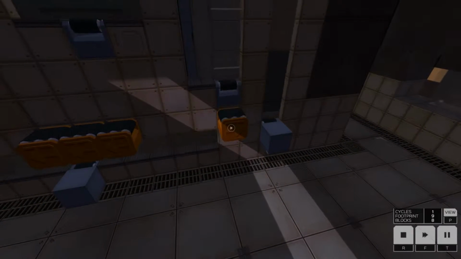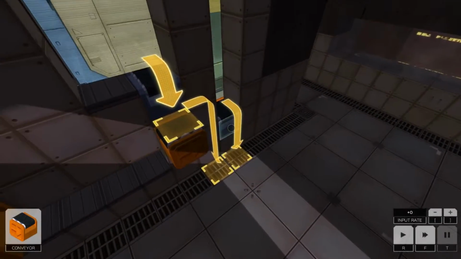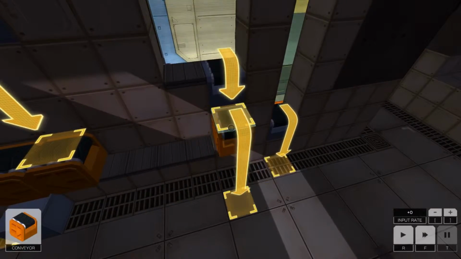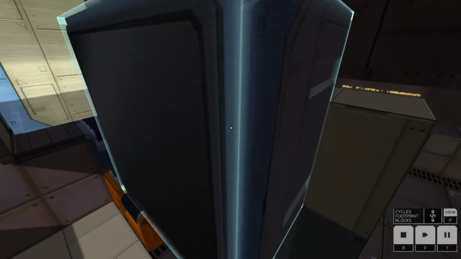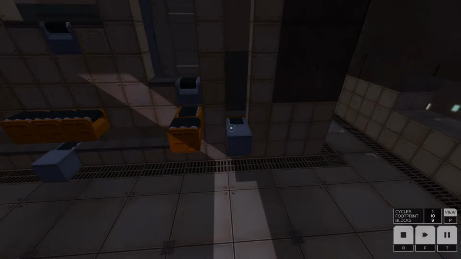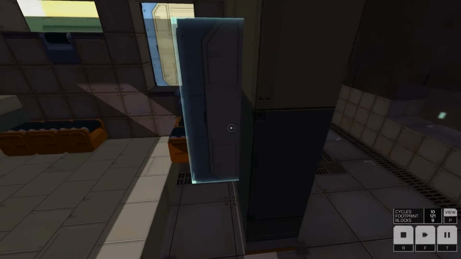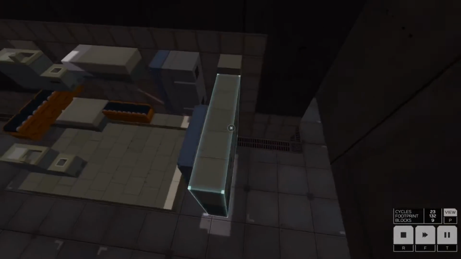How about this? So it falls one over, thing lands right there. Ah, that won't work. So we need to come over with the conveyor belts like this. Now the conveyor belt's in the right spot, we need to put the platform there. Okay, the TV is now in place. That looks good.